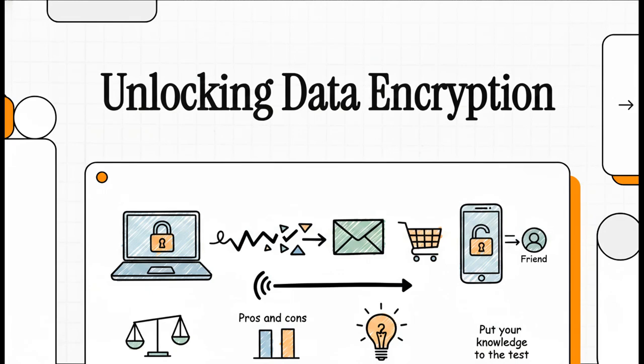Today we're tackling something absolutely crucial for the modern world, and that's keeping our digital data secure as it travels across networks. Think about it. Every single time you send an email, buy something online, or text a friend, your data is zooming across cables and invisible wireless waves. But how do we actually make sure your private info doesn't just fall into the wrong hands? Well, today we're going to explore the nuts and bolts of encryption, weigh the pros and cons of different security methods, and then put your knowledge to the test. Let's get right into it.